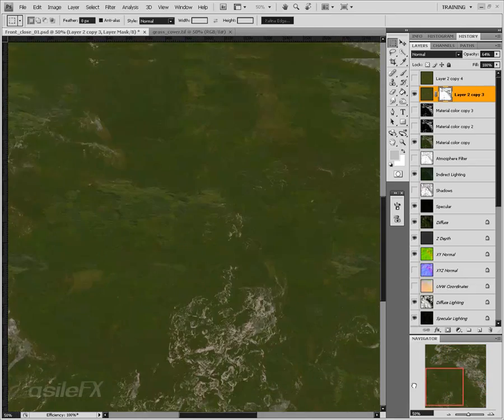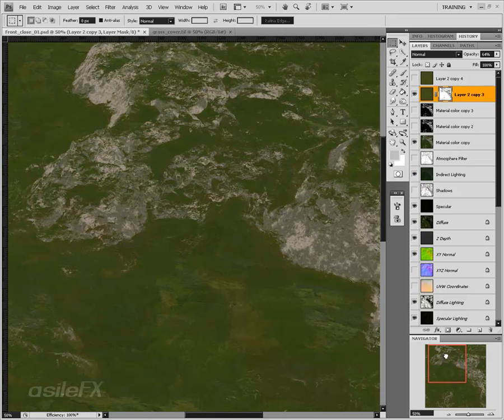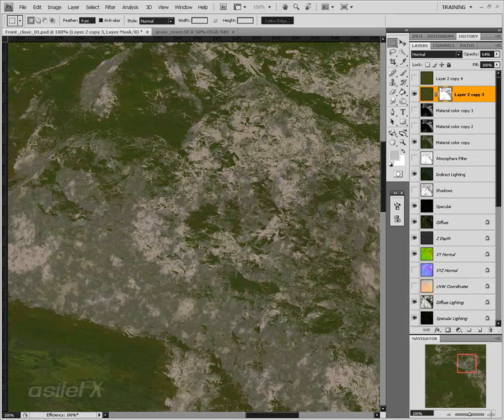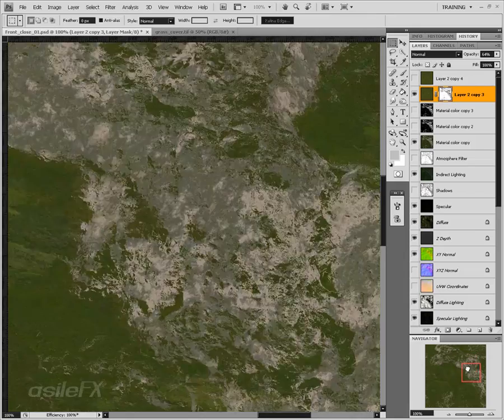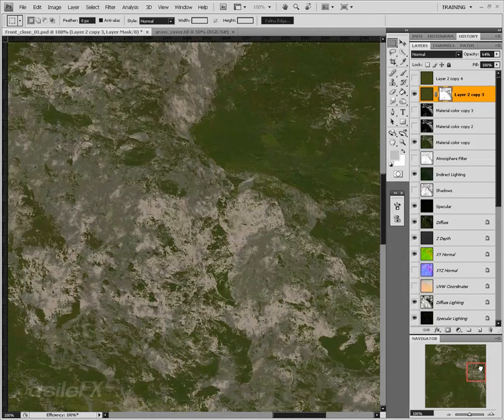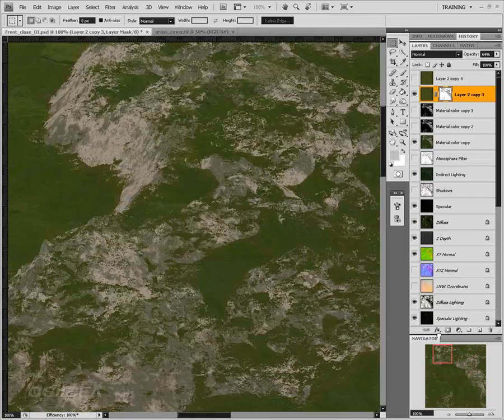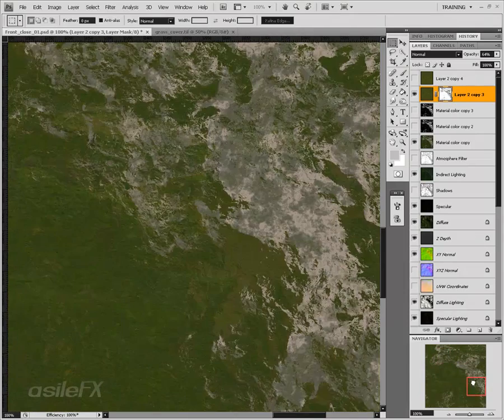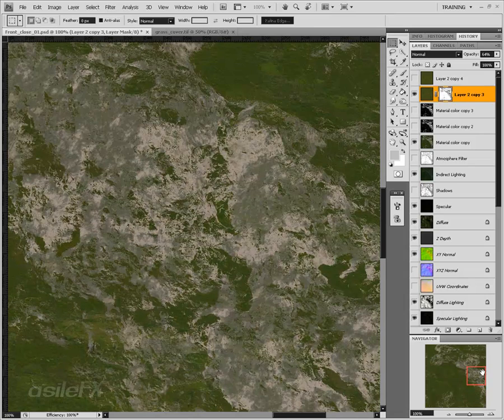Now the rock is just a very basic procedural with a very simple fractal generating the color. What I want to do is use real rock images in order to make it look a lot more realistic and add some detail, because once we get into 100%, it just looks like it was made from a very simple fractal. And in this case, it's the bump that gives it so much detail. But I do want there to be elements there that are part of the color as well as the diffusion.